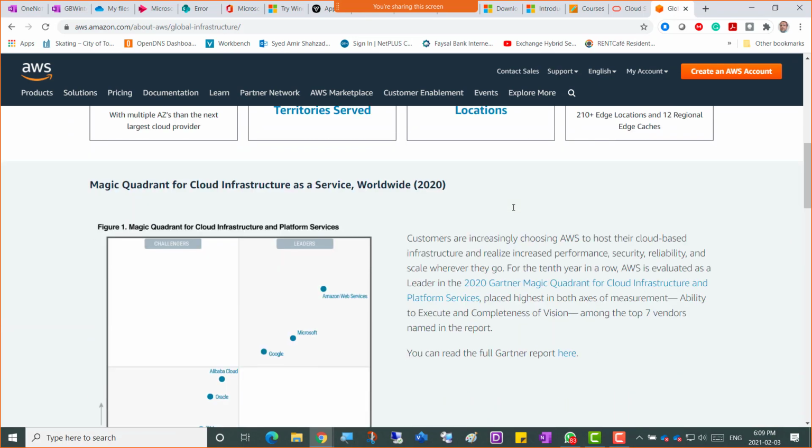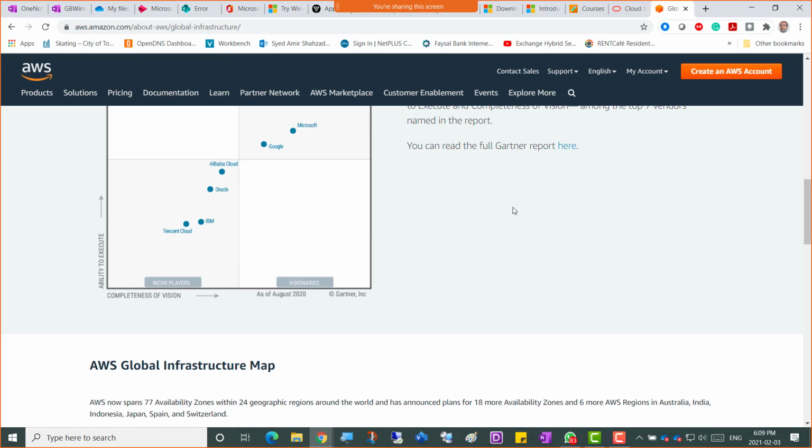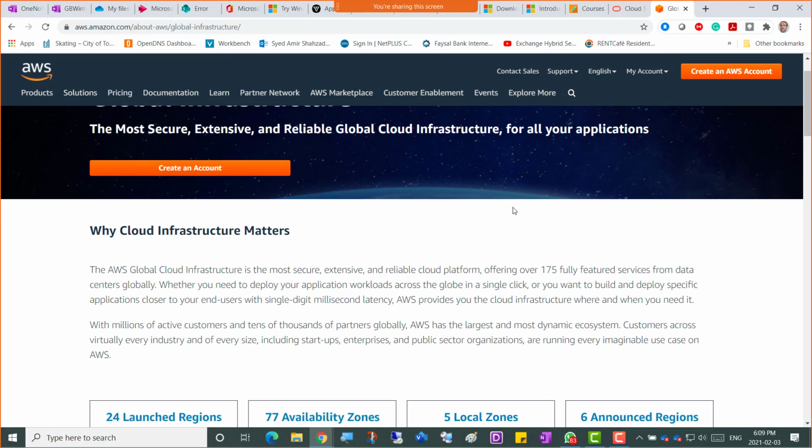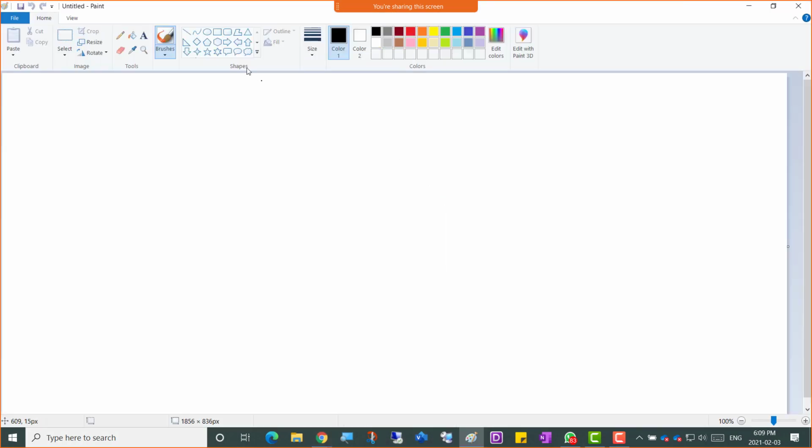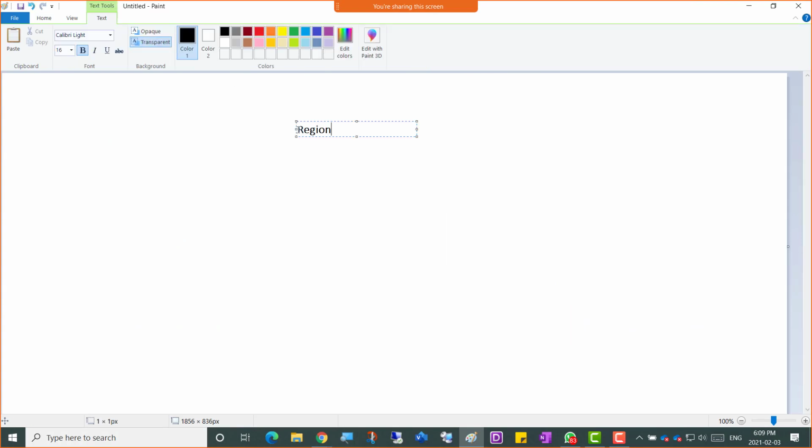we needed to just have a refresher about what was region, what was availability zone, and then what are the data centers, how many of those are there. So if I just go for a quick basic diagram here, so on the top comes the region, and the region would be a big physical area, right? This is as basic as I can go.